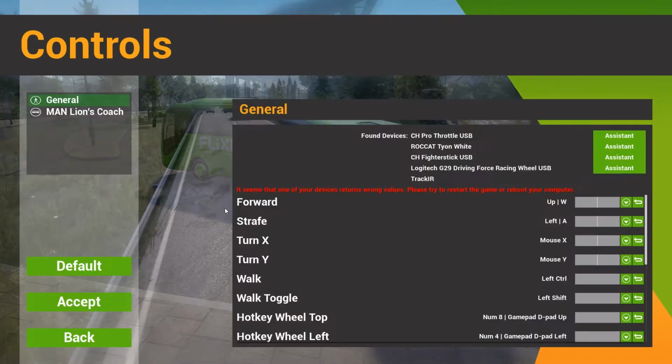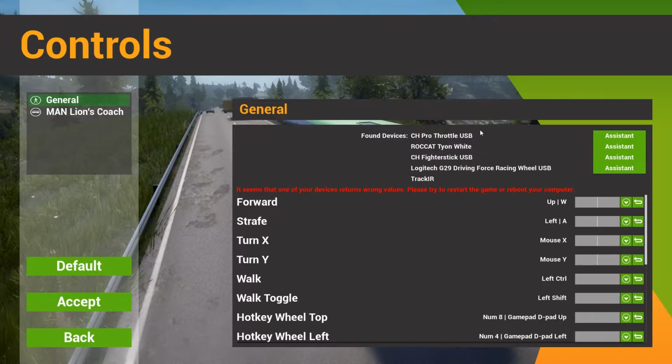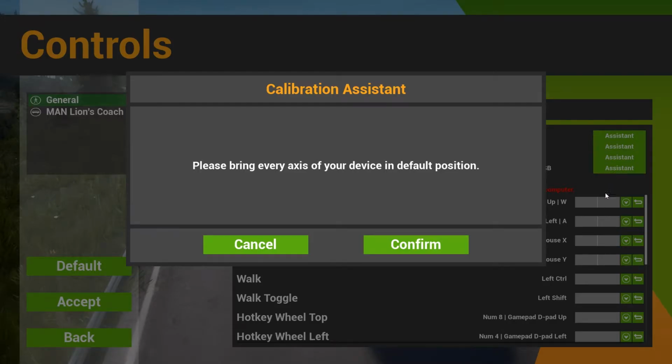So click on controls. Now this can be a little bit confusing, so what I want to take you through, first of all, you see there it says found devices, and it's found all my devices correctly, and it's actually named them correctly, so that's good. So what we need to do is I'm going to choose my Logitech G29, and I'm going to click on assistant, and that is like a calibration tool. There we go, calibration assistant. So we're going to put everything in the default position.